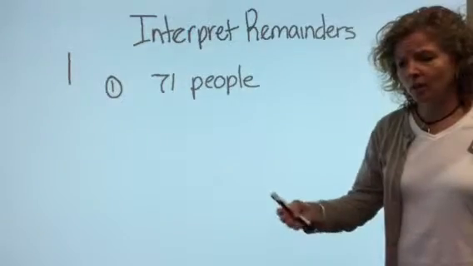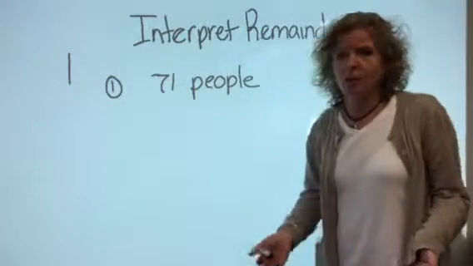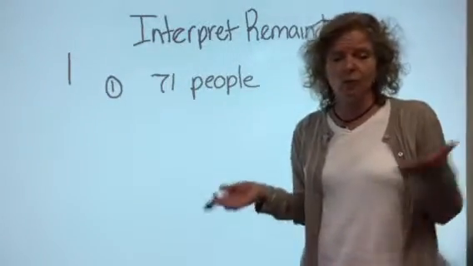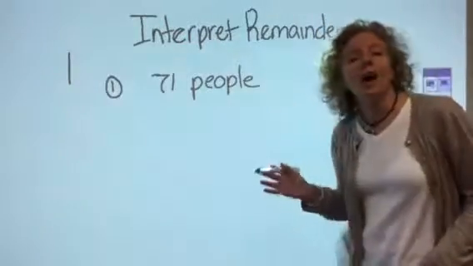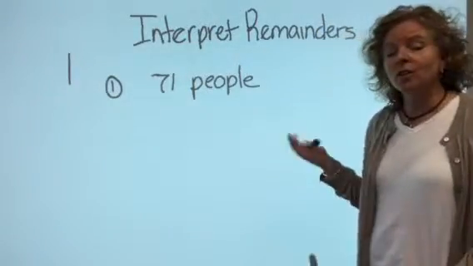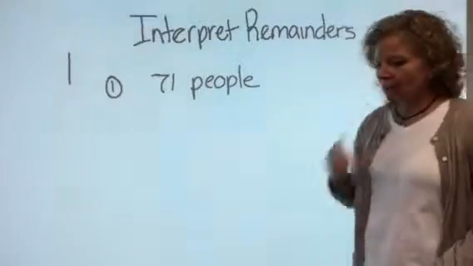Well, you can't estimate low and just show up with that amount of money because you're like, oh, I almost have enough money, let us in. You can't do that. The same with remainders. You have to be careful how to interpret remainders. So I was thinking of an example.